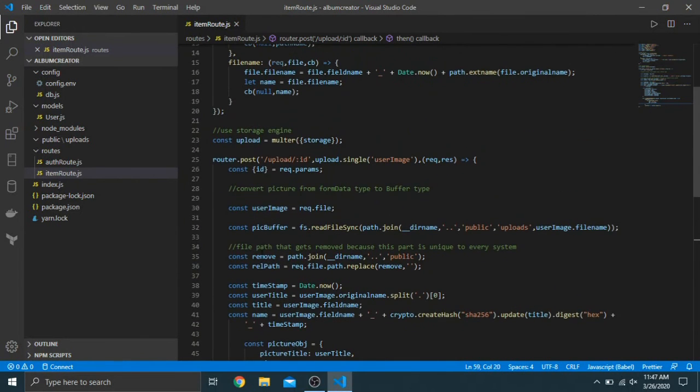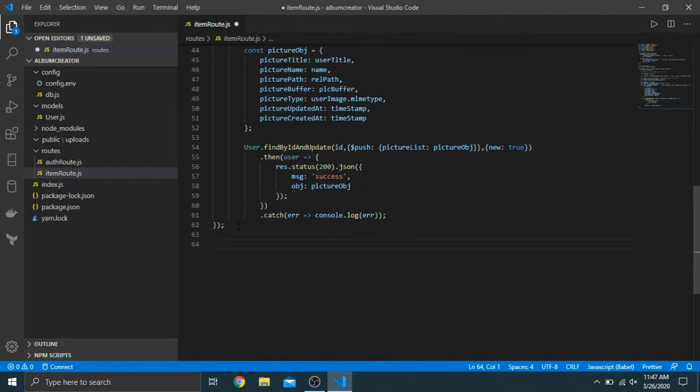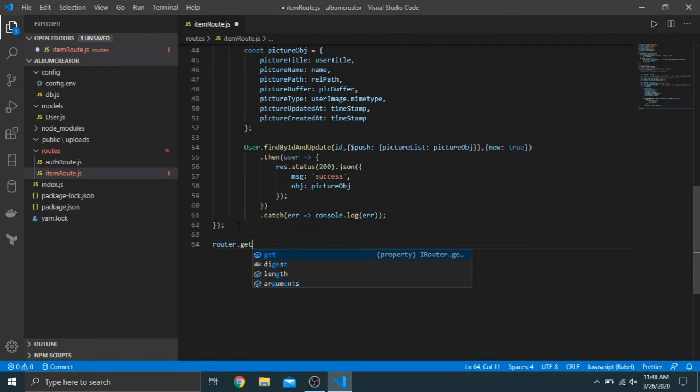So now I want to create another route, and this will be the retrieve route. Like I said, you can put them all in the same route name, like items/images, and then do get, post, retrieve. You can put them all behind each other by naming them. I gave them unique endpoint names, unique route names. So I'll do router.get /retrieve, and then the ID like that. And then we'll do request, response.